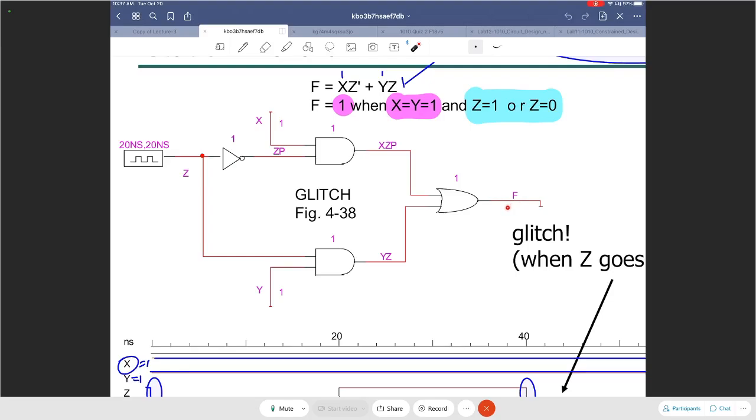That is really the question for a hazard, right? And if an unexpected logic output happens for F, then you say a glitch can occur, or a glitch occurred already, right? So it's in the context of the input changing. So for example, over here in this diagram, I'm not changing X, I'm not changing Y, I'm only changing Z.